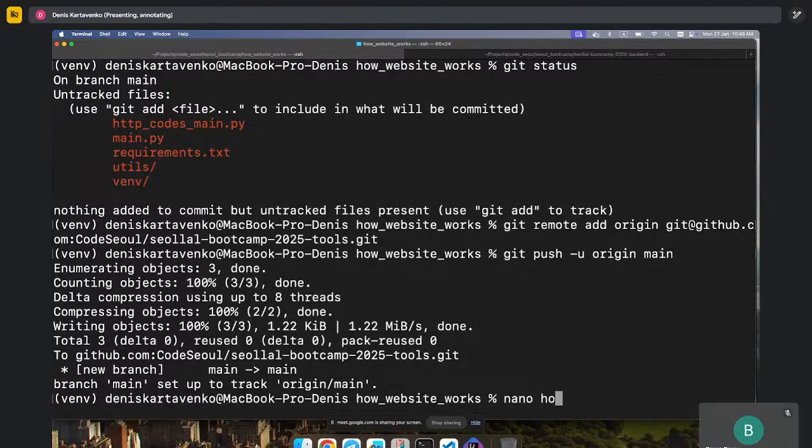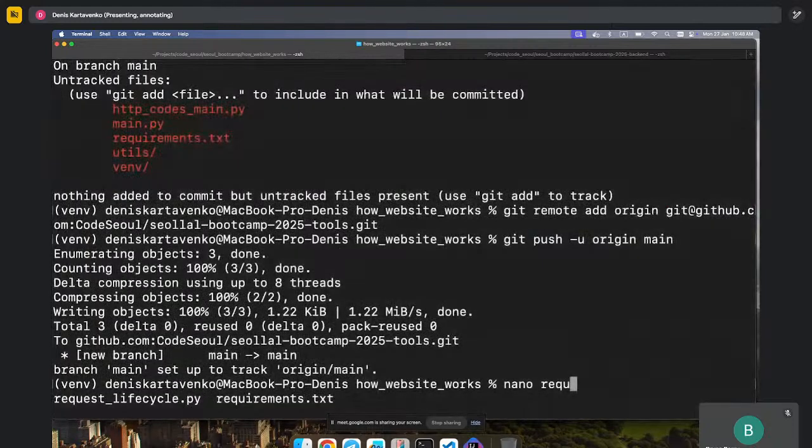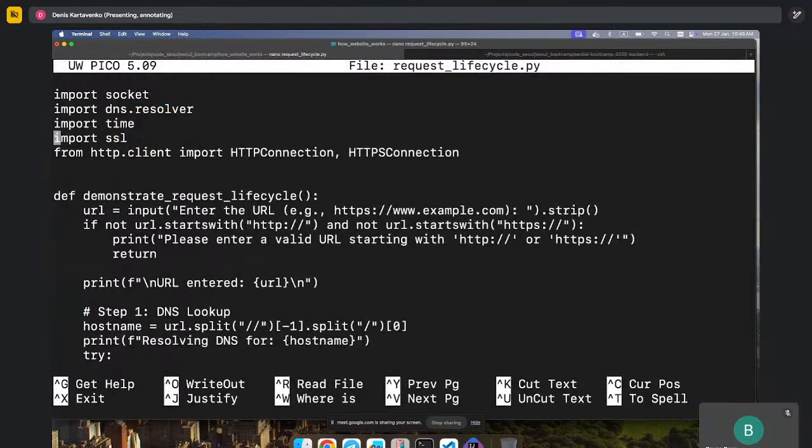It's pretty easy. I'm using nano, just for speed. Just for demonstration, let's change a couple of things here.